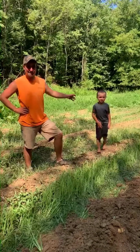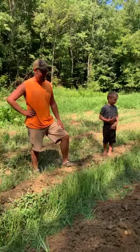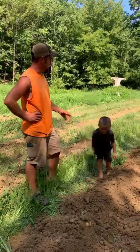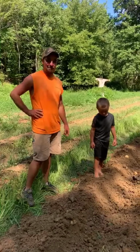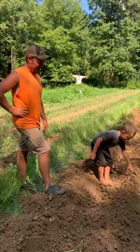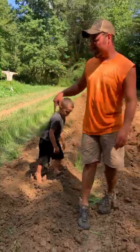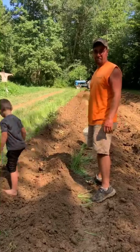We saved it for last because me and my wife both want to see it, and we're just kind of leaving it as a surprise. It's kind of like Christmas morning. You go out here and you start digging and you don't know what you got till you start opening the ground up. But anyways, we're going to start picking some of these up, and we will get that. We'll run through this row one more time, and then we'll dig that one out. But let's go ahead and start picking some up, Megan.